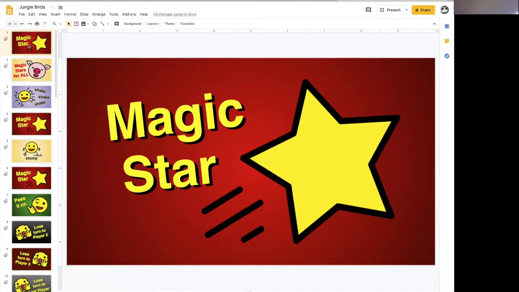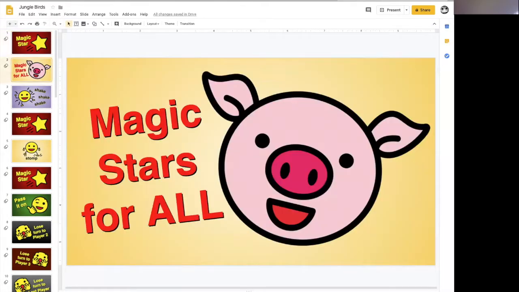Unless your students are competitive, in which case you can give that star just to student A. Again, gauge your students because you don't want the whole class to be ruined by the game. The idea of the game is to make the lesson more fun, not to upset anybody. So judge your students. If you think they can handle competition, the winner gets the star. If not, everybody gets a star. And the kids enjoy that too.